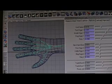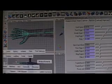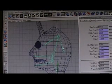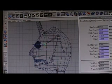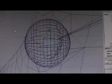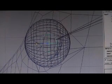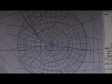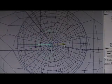And when you are lining up the hands, you also want to check here in this view to make sure that they are lined up. When you line up the head bones, it should look something like this, with the exception of these two joints here. It looks like one from the side, but these two joints here you have to center on the eye. Okay, so when you're lining up the joints for the eyes, you want to make sure they're centered as much as possible. Make sure you center them in both views.